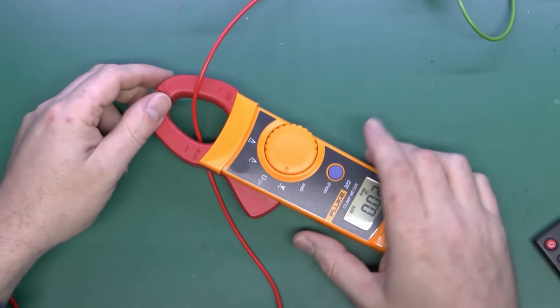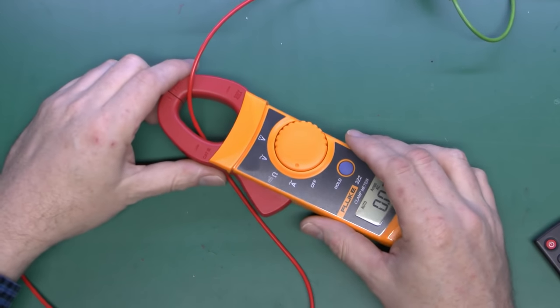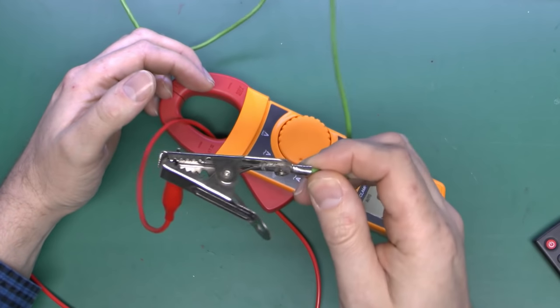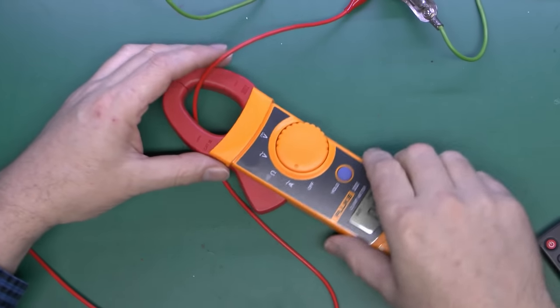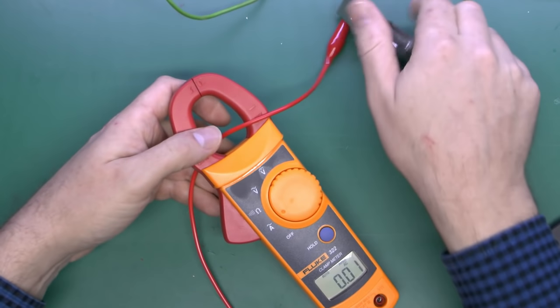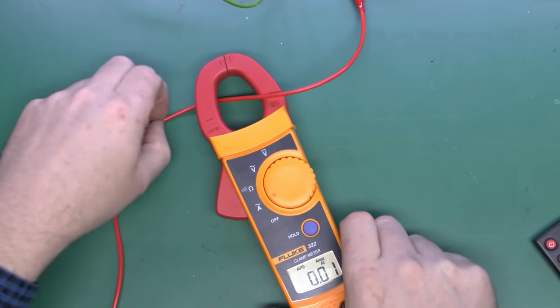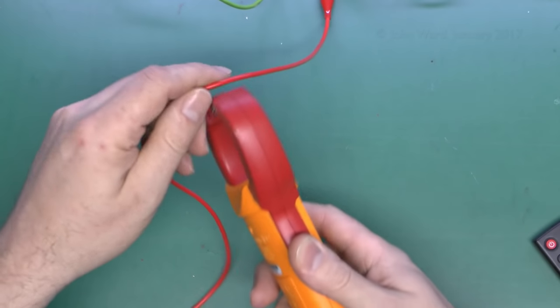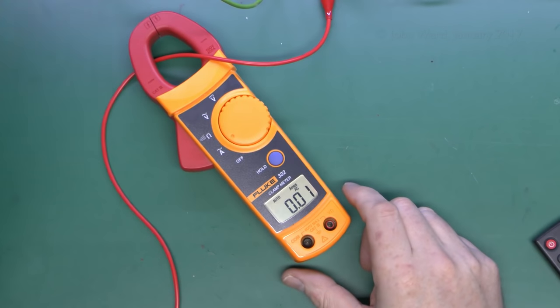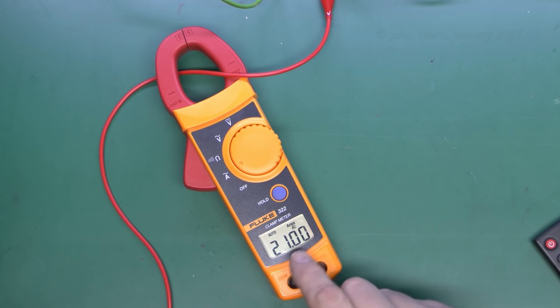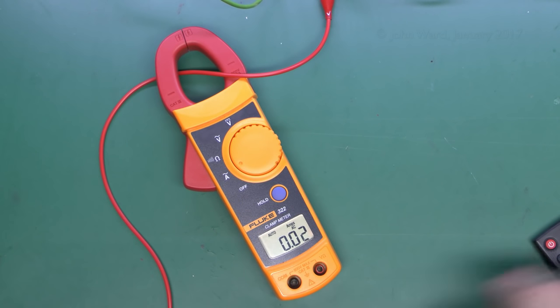In order to demonstrate this working, I can use the appliance tester which is up on the shelf there. Essentially that can pass a current through normally at the earth wire of an appliance to make sure it's connected. But by putting the wire through here and just basically shorting this out to the other end, we can get a current to flow through this and therefore see how this thing operates. So it's just a question of clipping around the wire here and just turn on the machine. If we turn on the test function, we can see here we've got a current in this region of 21 amps or so, and that's diminishing slowly as the wires heat up, so we won't put that on for too long.